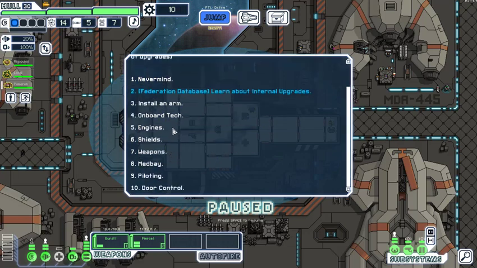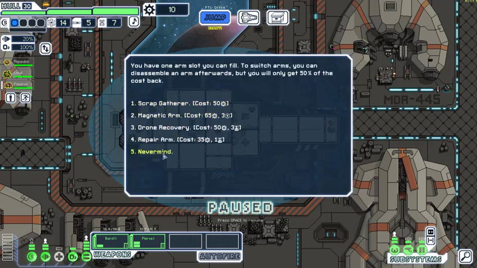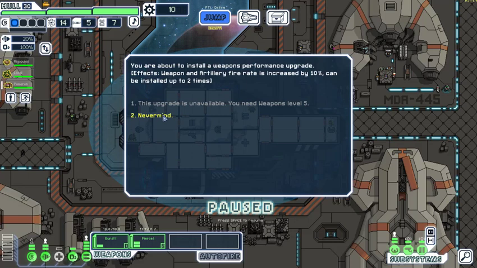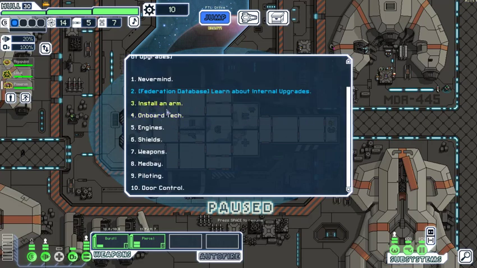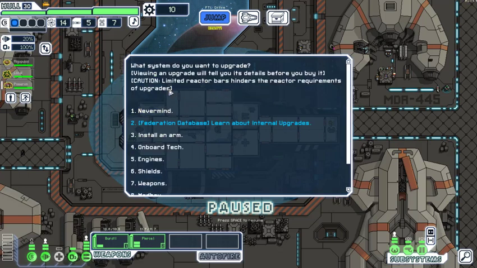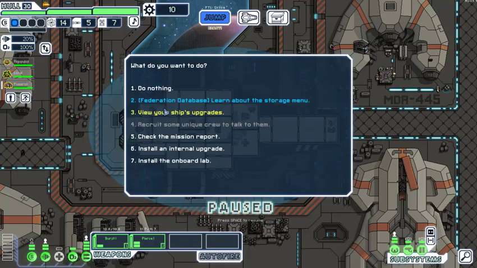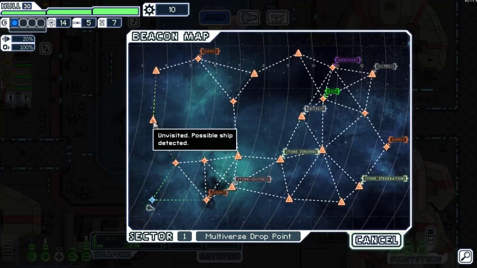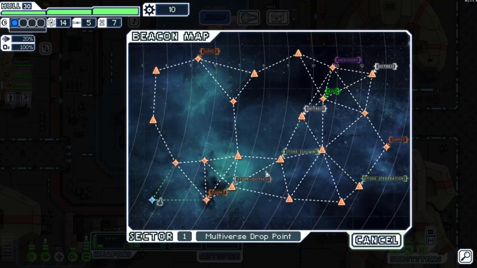Oh, what about weapons. Performance upgrade? Weapon and artillery fire is increased by 10%. Can be installed up to 2 times. So, you can get up to 20% speed. So, it's not as broken as an arsenal. Okay, good to know. Okay. So now I got it. Now I'm gonna have to think about that. Whoa. And now it'll even tell me where I can go. Okay.